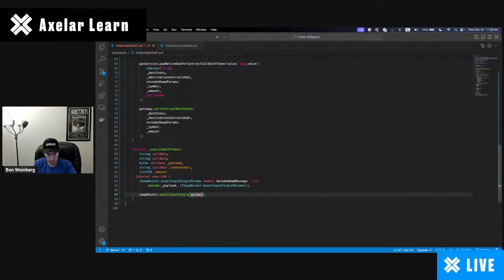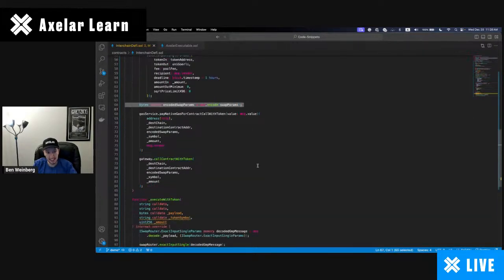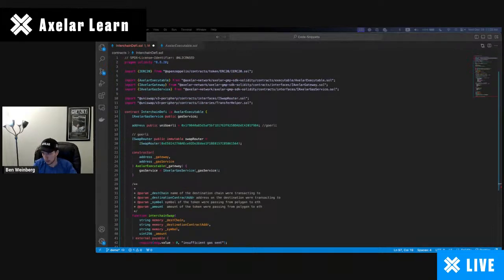We'll call here, and instead of params, we're going to be passing in the GMP message, which is this message, which was encoded, sent across Axelar, and now decoded, and now we're passing it in basically exactly as Uniswap did in their documentation. The last thing we have to do is approve. Let's see, WETH Goerli. Let me grab this in.